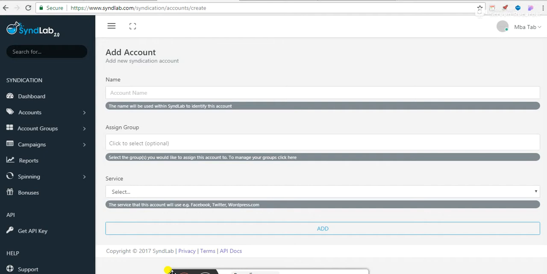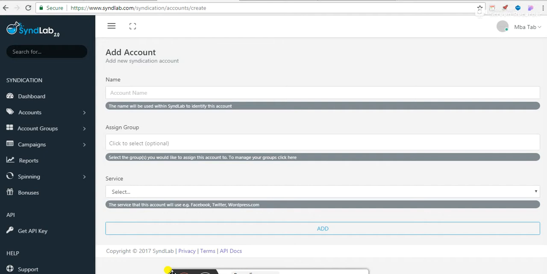Even without logging into your blog account, you can set up an auto schedule: tomorrow this article, day after tomorrow that article, and Syndlab will post it. Syndlab also has a functionality where text is spun and it automatically posts unique content in different blogs.